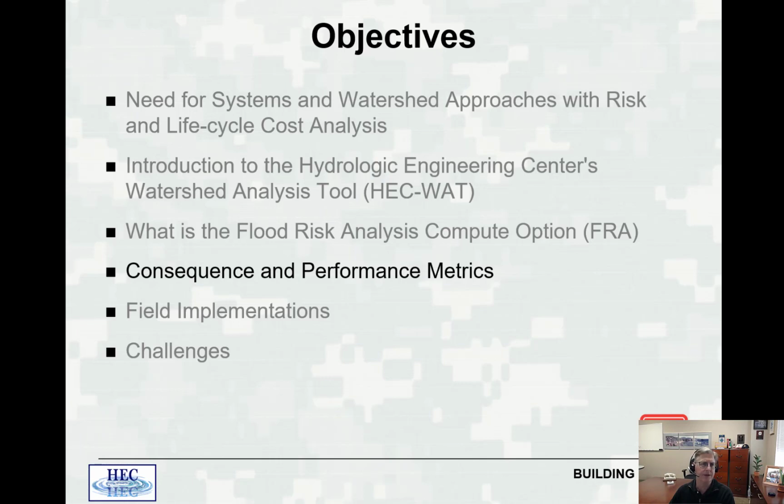So in previous presentations, we talked about the need for systems and watershed approaches with risk analysis. We introduced you to the WAT. We introduced you to the flood risk analysis compute option within the WAT. And in this presentation, we're talking about the consequence and performance metrics. And then in the next presentation, we'll talk to you about the field implementations and challenges and solutions of running a tool like HEC-WAT with the flood risk analysis compute option.